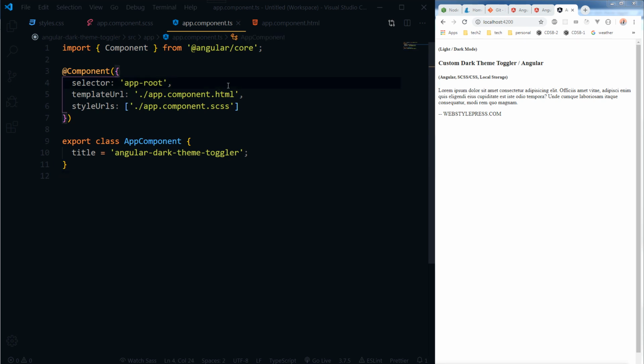So I will import here another thing, OnInit. So export class AppComponent, and it implements OnInit.